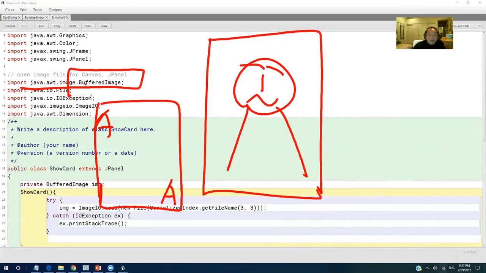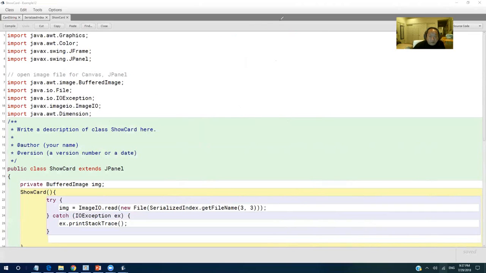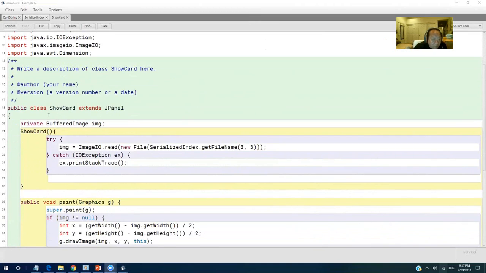So these are the classes we actually have. Other than that, those are helping, auxiliary files or classes. That's not that important. We need that, we will know that. Anyway, so we have a BufferedImage for each card. We have a BufferedImage called img. This one is to hold a certain image.